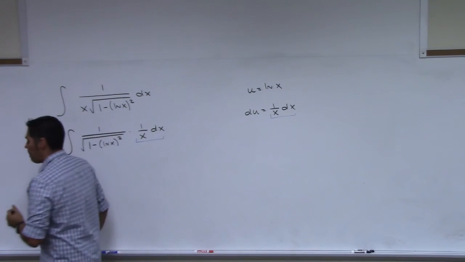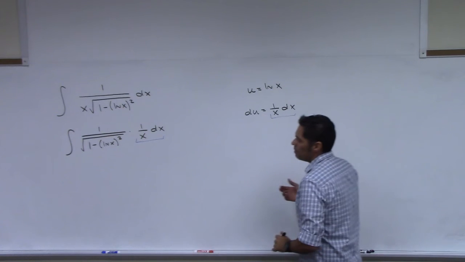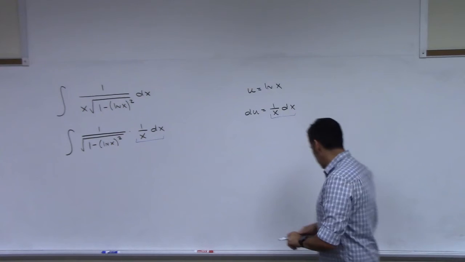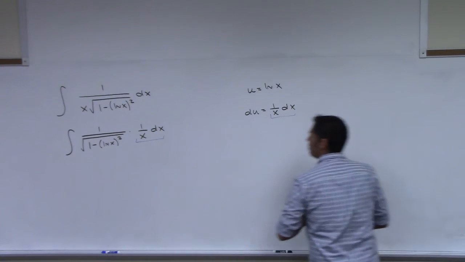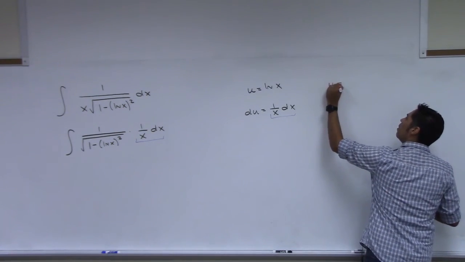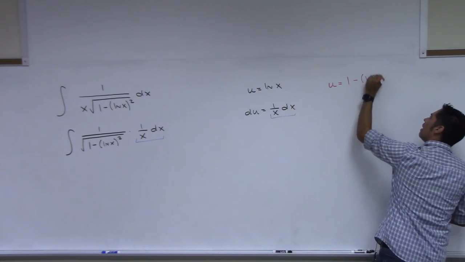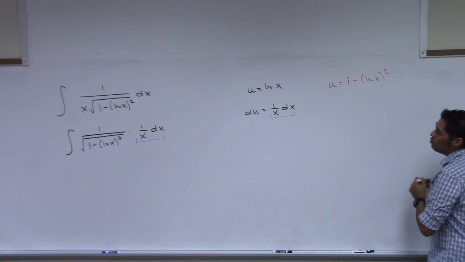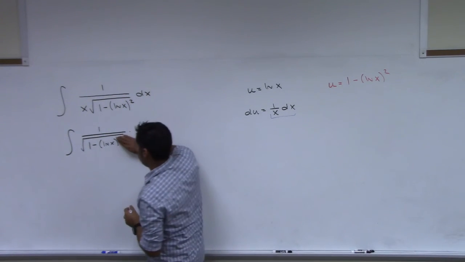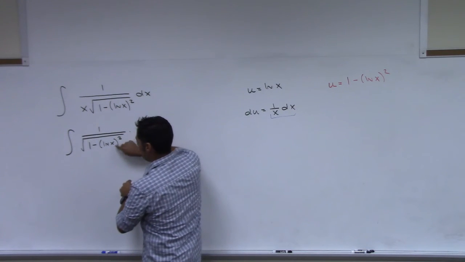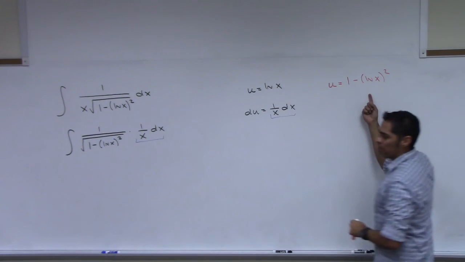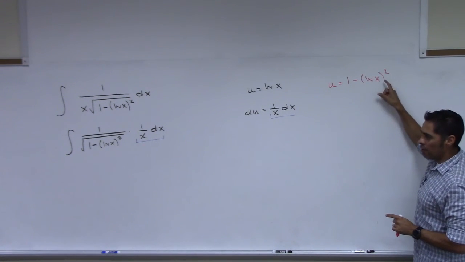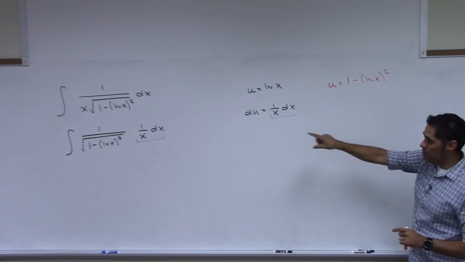Can you bring the 1 minus if you wanted to? Can I bring the 1 minus? Yes. Very good question. The question that's being asked is that could we have made u 1 minus the natural log of x squared instead? Well, yeah. You have to bring the squared. If you're going to bring the 1, you have to bring the squared because you can't just ignore that, because the squared is acting on that, right? Do you see why this wouldn't work though? Because if you take the derivative, you have chain rule. You'll have 2 come out first, then natural log, then the 1 over x. And that's way more than you have over here.